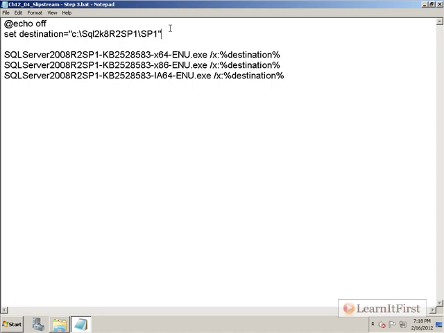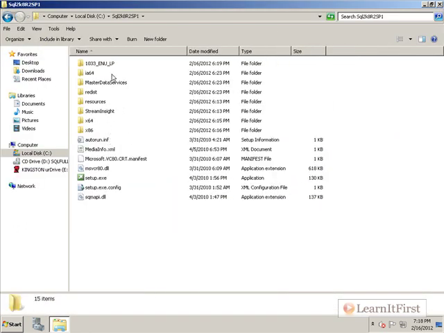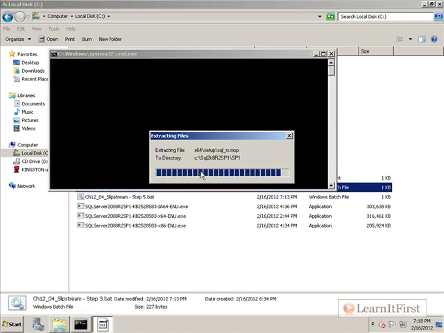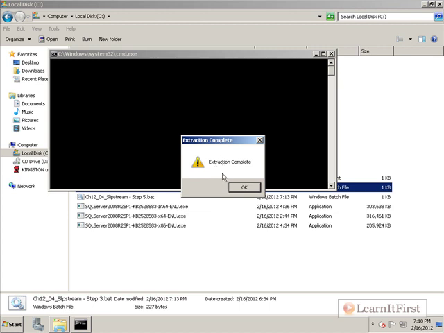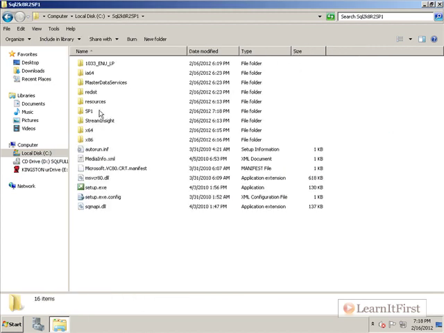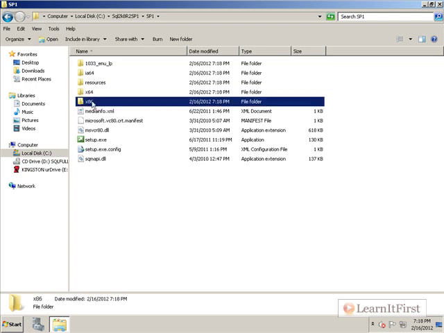Now I like to use little variables here so that if I need to change it, I don't have to copy and paste. Do what you want. So notice that in my folder where I copied my DVD, there is no SP1 folder. So let's go back over here, run this, step three. It's extracting it. You can see it's coming from X64. Now, I didn't turn off the notification that one is complete. I like to know. This doesn't take long, but I'm sure you could probably set this into quiet mode. I like it prompting me, I like it telling me. This is not something that I do so often that I need every single piece automated. So we'll let it do that. When we're finished here, it's almost done. Then we can go back. We told it to put it in a folder called SP1. Sure enough, there it is with the three architectures in it.